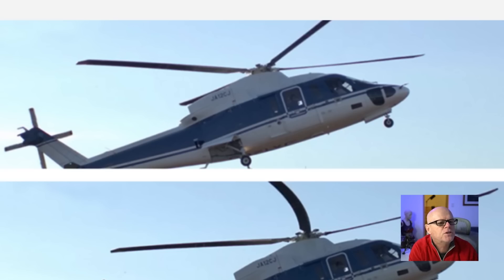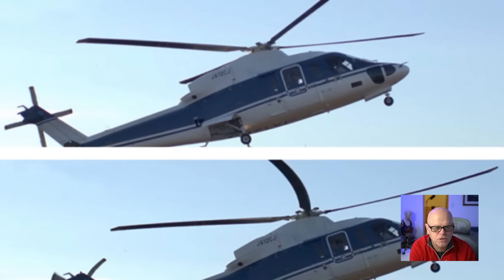Now, to show you that even better, this other article from premiumbeat.com shows you what rolling shutter will also do in stills and also in video. This is the type of thing that you'll get. You can see that the rotor blades are very, very still — that's what a global shutter would give you. You can still achieve this with a mechanical shutter if your shutter speed is incredibly fast, but this is just a general illustration of the difference between a rolling shutter and a global shutter.